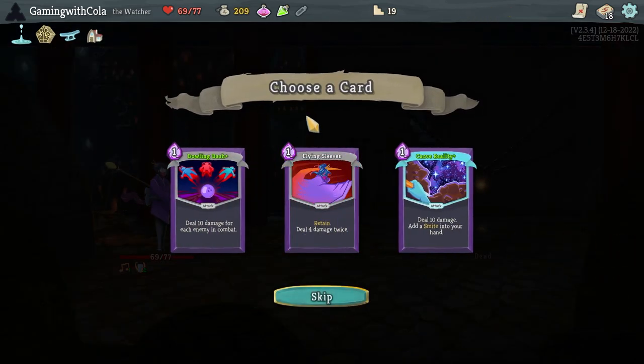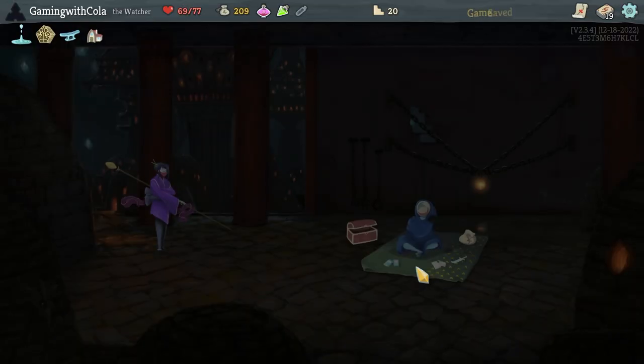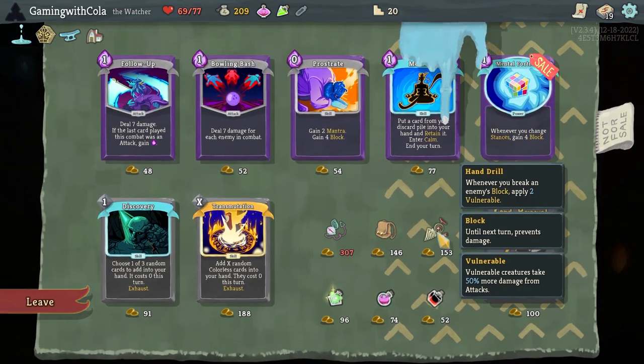What have we got? What have we got? Deal 10 damage, add a smite into your hand. Or deal damage to all enemies for each enemy in combat. Cool. Let's go here. Hello, dude. What are we doing?